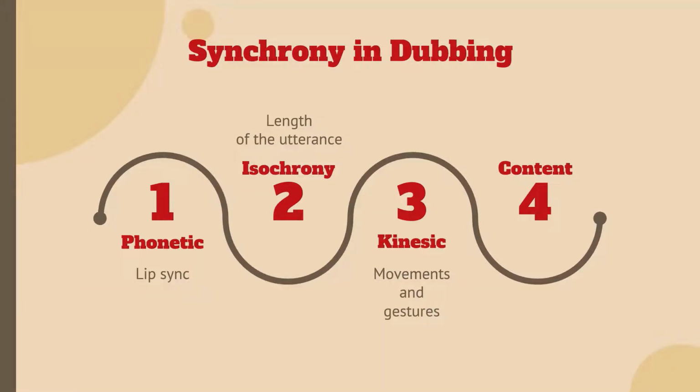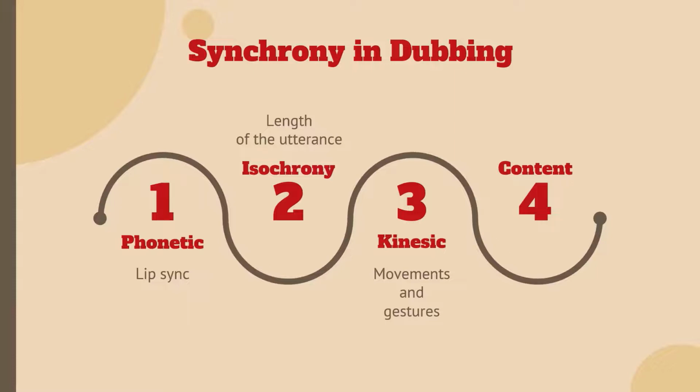Why is it so important? Well, when you are someone who does dubbing, you have to concentrate on many different things at once. These are called the synchronies in dubbing. So first one, the most obvious one probably is a phonetic synchrony or lip sync. So the lip movements of the character should be somehow congruent with what is being said in the translation, right?